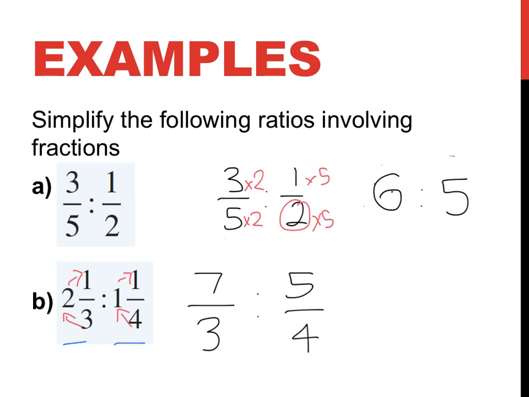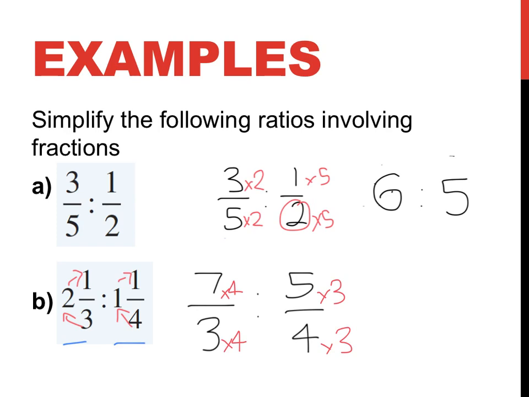Now that I have them in fraction form, all I have to do is find my common denominator. What's the lowest common multiple of 3 and 4? Well, 4 ones are 4, 4 twos are 8, 3 doesn't go into 8, 4 threes are 12, 3 goes into 12. Awesome, so it's going to be 12. What did I do to get from 3 to 12? I timesed it by 4, and I times the other by 3. If I times the bottom by 4 on this fraction, I have to times the top by the same, and the same goes for the other fraction.